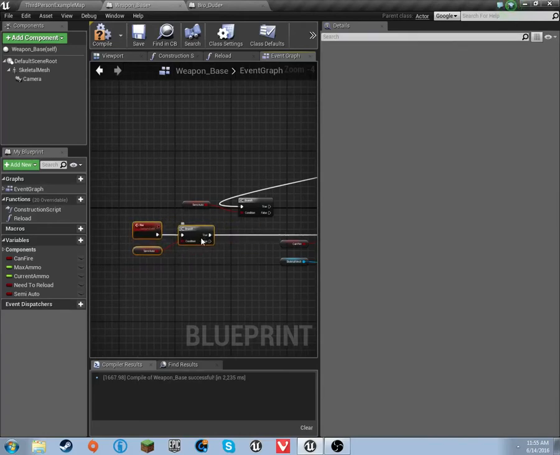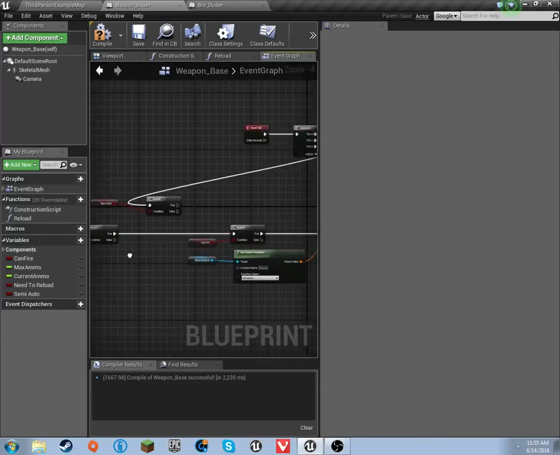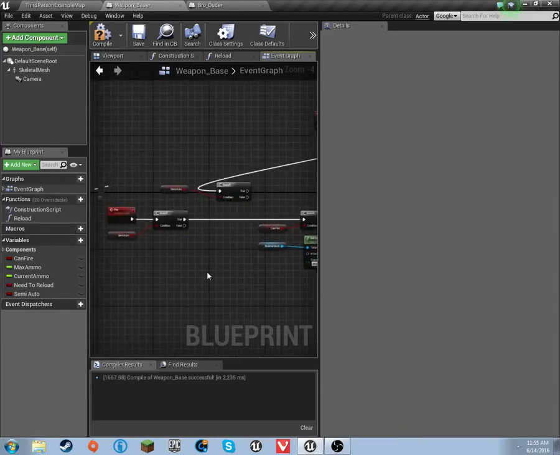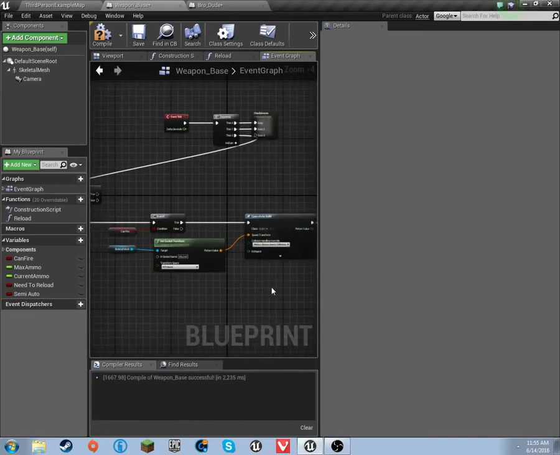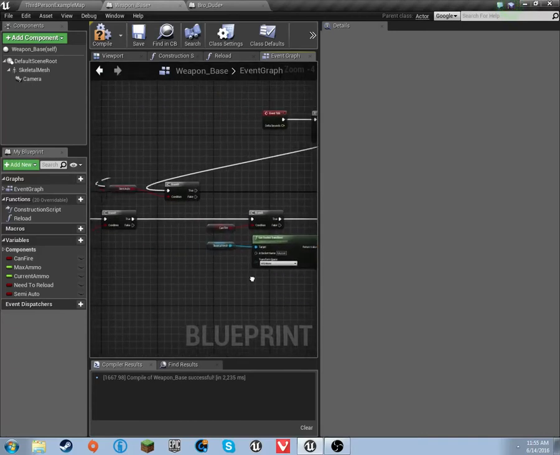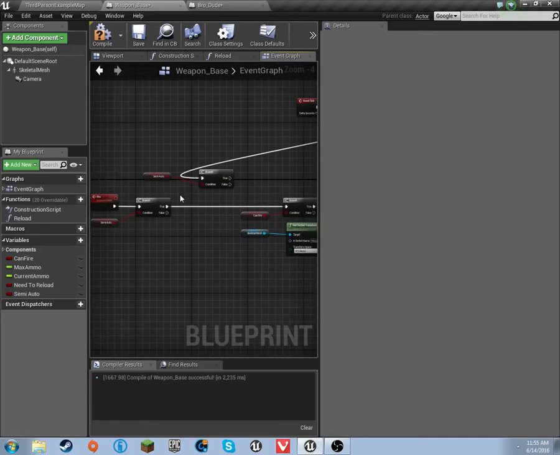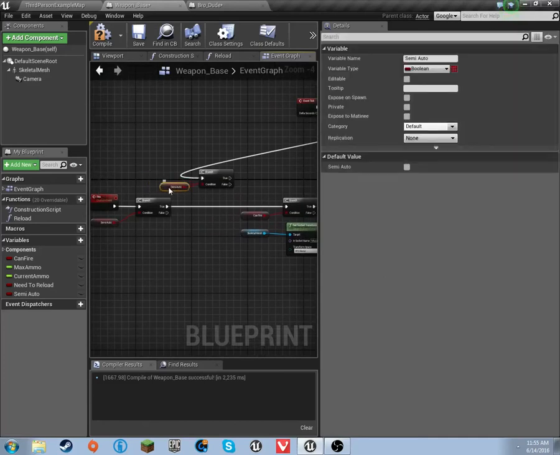Okay, if semi-automatic is true, then it's just going to be one click every time we fire. But if semi-automatic is false, we need to delete that and make one called auto.